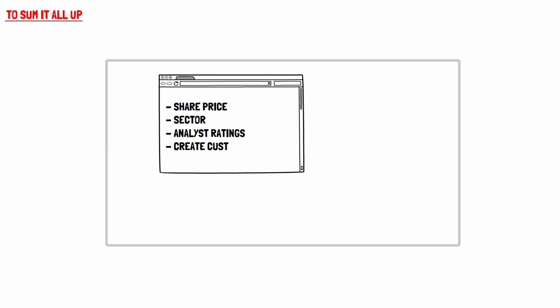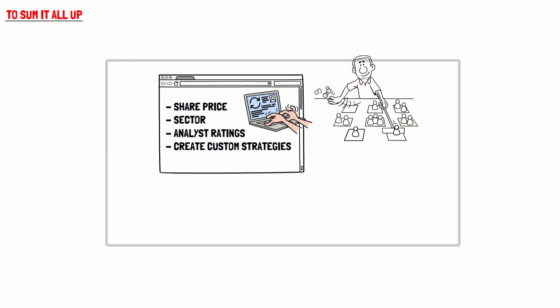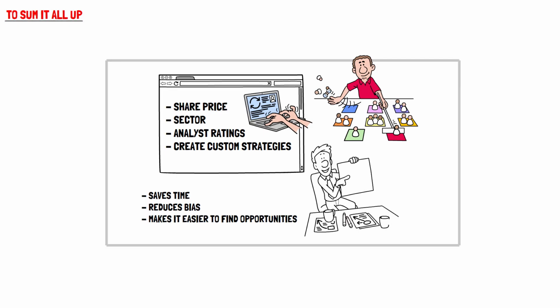To sum it all up, a stock screener is like a search engine for shares, letting you filter by the factors that matter to you. It saves time, reduces bias, and makes it easier to find opportunities, but it should be the first step in your research, not the last.